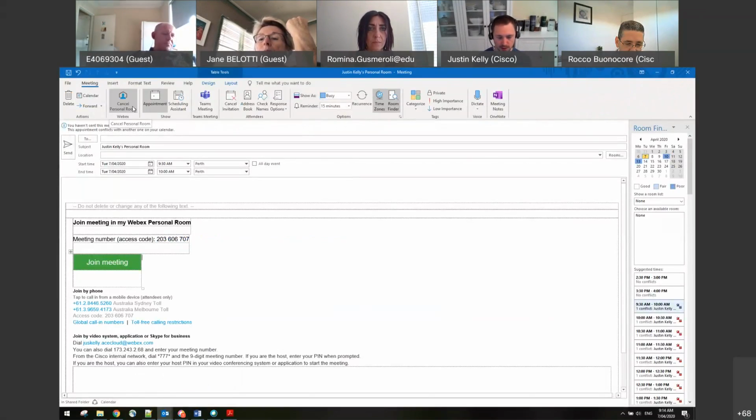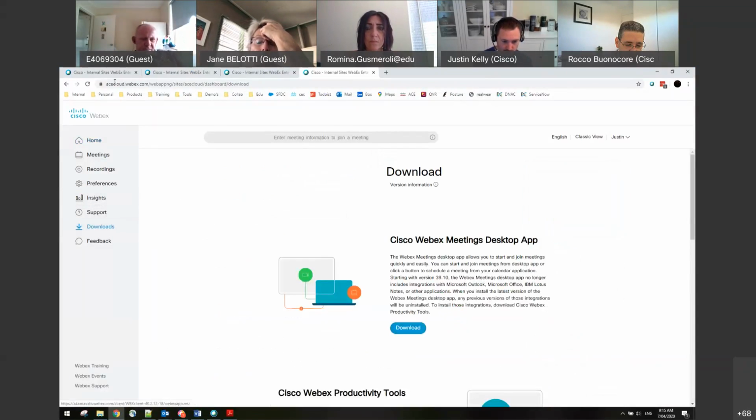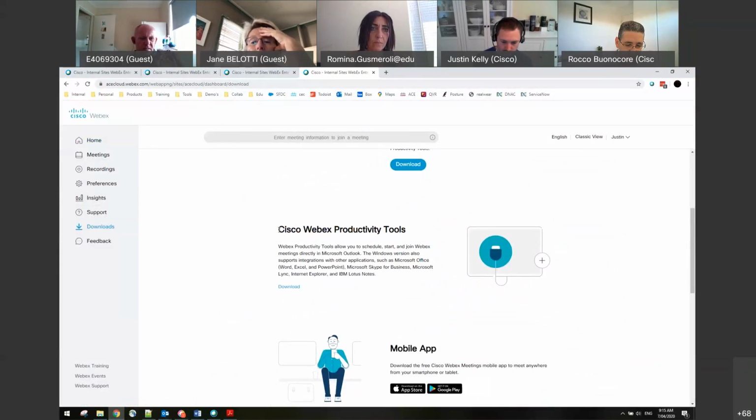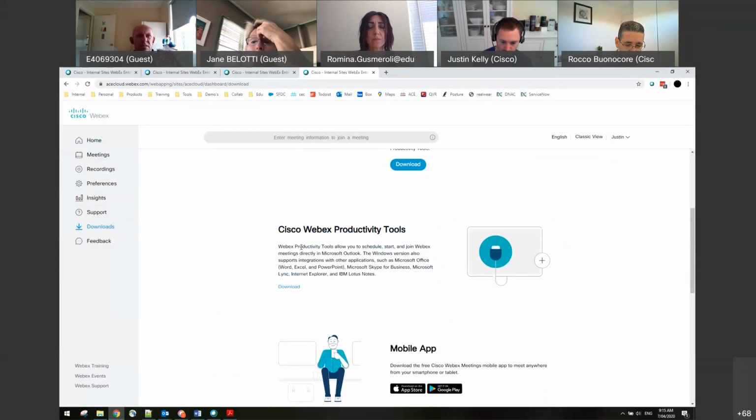So if you're using a Department of Education PC, it should already be there. Now, if you don't see it, you can actually download it yourself, out of this downloads section from within educationwa.webex.com. It's called the Cisco WebEx Productivity Tools. And as you can see in the description, it allows you to schedule and start meetings directly in Microsoft Outlook.